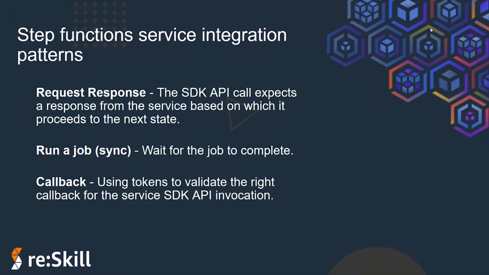So the synchronous based jobs could be run, and the other one being callback, where there's multiple invocations and you want to identify for which request this response came. You could send a token, and the SDK will use that token to be passed in the response, ensuring that there is continuity, and ensuring that the token which is sent in the request is the same in the response, which will enable you to map the request and the response.